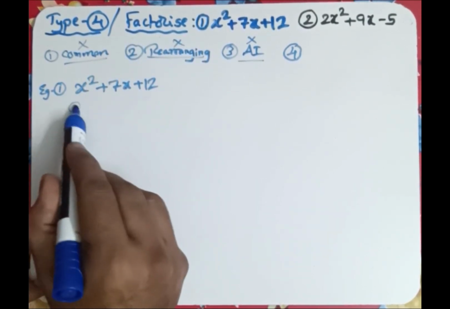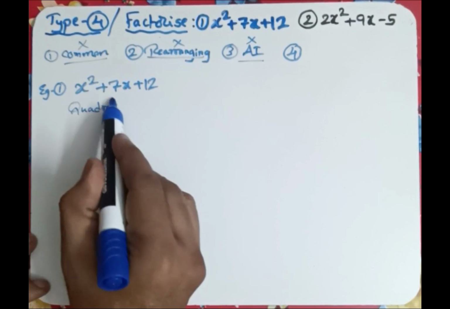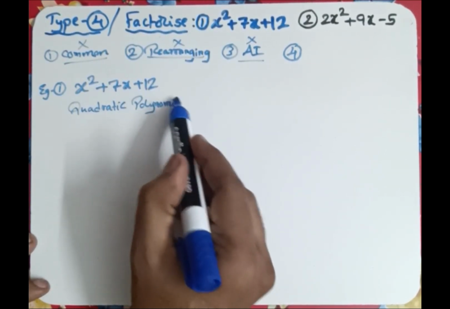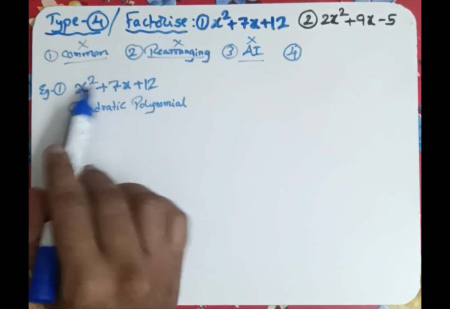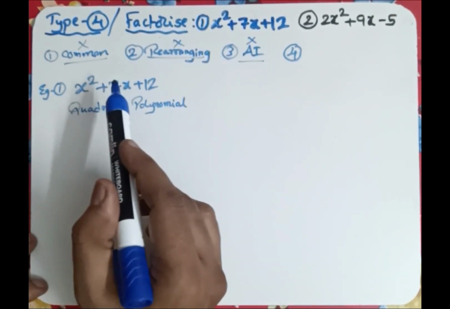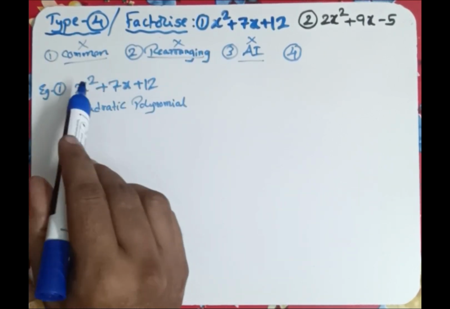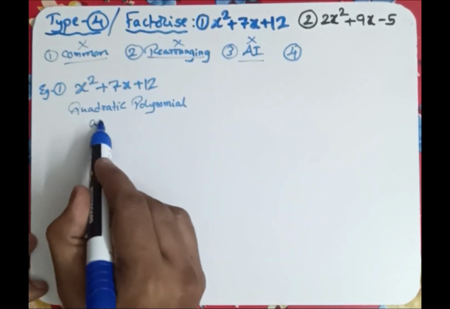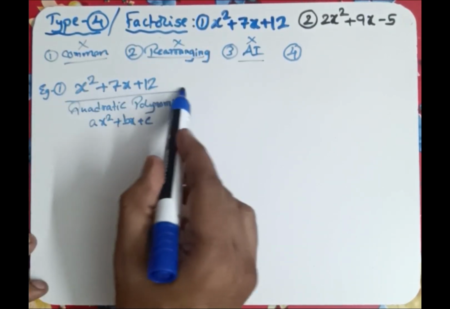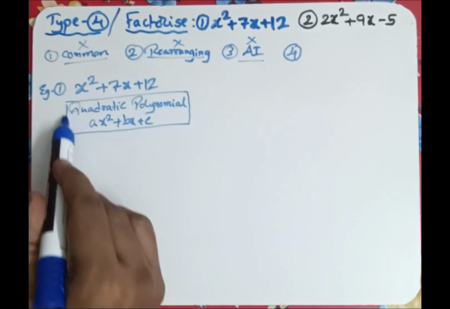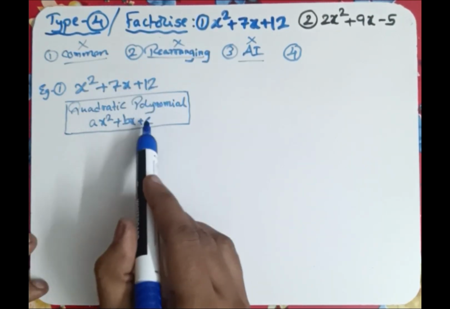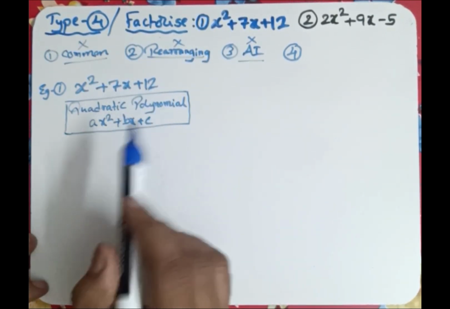What do we call it, friends? It's a quadratic polynomial. Since its highest power is 2, we call it degree 2. We already learned it, and we'll be learning it clearly in the next classes to come. Whenever we have a quadratic polynomial in this form, ax square plus bx plus c, it's a trinomial containing x square, the middle term x, and the last, a constant c. Here a, b, c are real numbers.